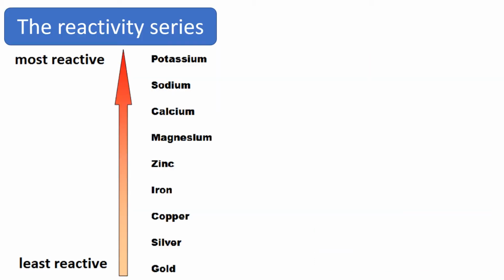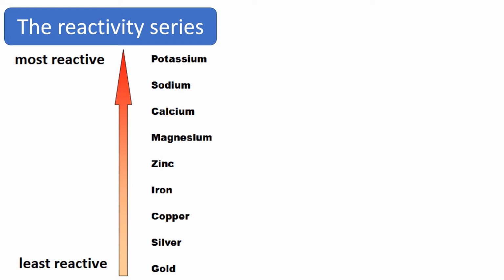So last lesson we created a reactivity series by reacting metals with either water or with acid or with steam in order to see how they would react in comparison with another one. So magnesium, for example, reacted with acid, creating a loud hydrogen squeaky pop, and creating lots and lots of bubbles of hydrogen gas. Zinc, on the other hand, was slightly less reactive. It still made hydrogen, it still made a pop, it wasn't as loud, and it didn't make quite as many hydrogen gas bubbles. So we knew that zinc was slightly less reactive than magnesium, and so on and so forth.